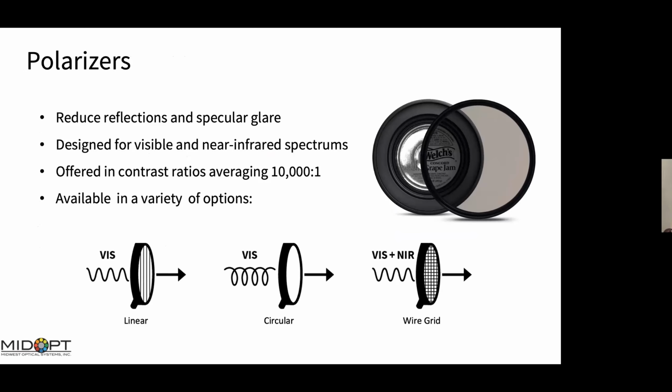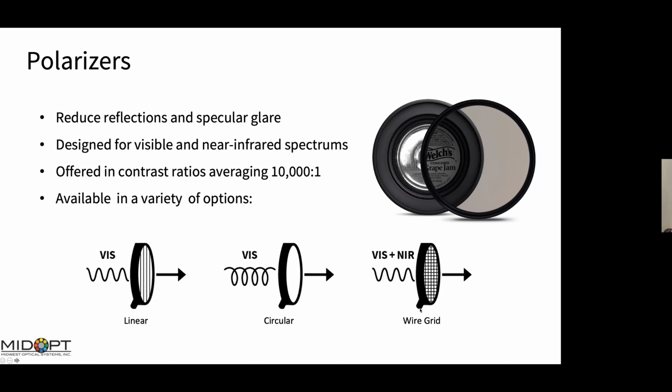Polarizers are a very commonly used filter in machine vision applications. You might know them to help reduce glare in your vision system applications. There are a few different kinds of polarizers. There's a standard visible linear polarizer. There's circular polarizers. Now, circular doesn't refer to the physical shape, but instead how it handles light. These aren't typically used in machine vision applications, but they're used in cameras that have an in-metering lighting system, and so it's designed to take into account that lighting system.